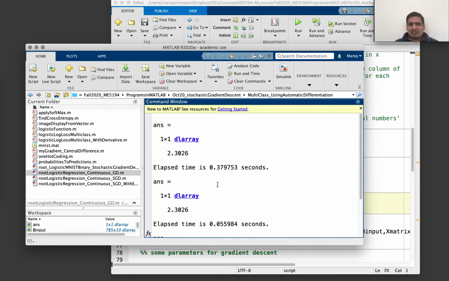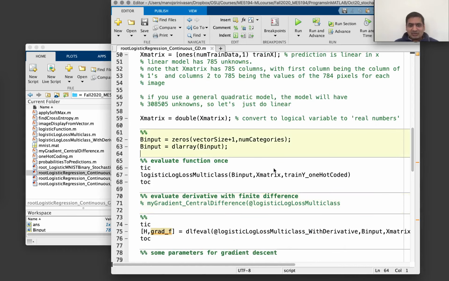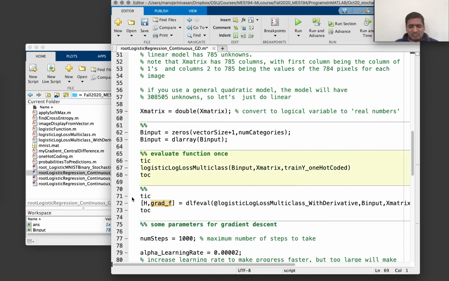But then imagine having to repeat that 15,000 times. So we're not even going to try to use the central difference formula to compute the gradient here. Instead, what we are going to do is use automatic differentiation.